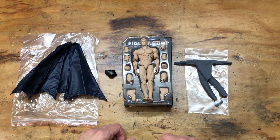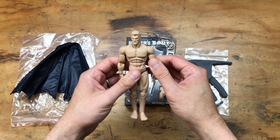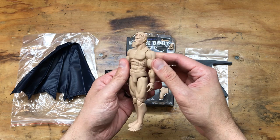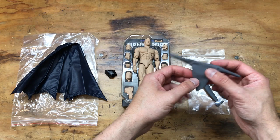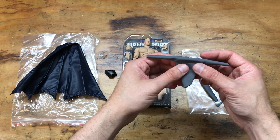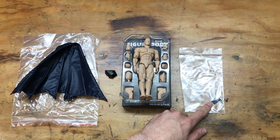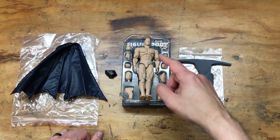Here's a look at the body out of the box. I think anatomically, this is really great for this version of Batman because he is based on the cartoon, so it's more broad shouldered, a little bit more barrel chested. I think this will be perfect for that. This I got from an eBay seller, made for this body specifically. I think these were like 12 or 13 bucks, and it's a really nice fabric. It's very soft, and it's a two-piece suit. It also comes with a neck cover in case you want that bit. Now I need him to have a black neck, so I'll replace the neck with a black one that I have.